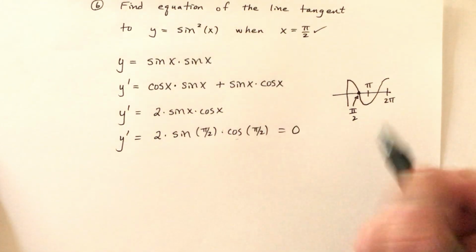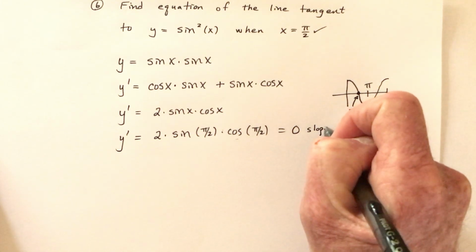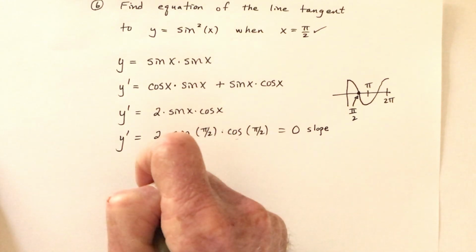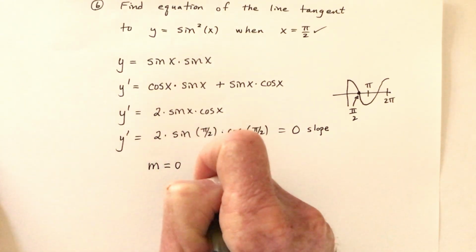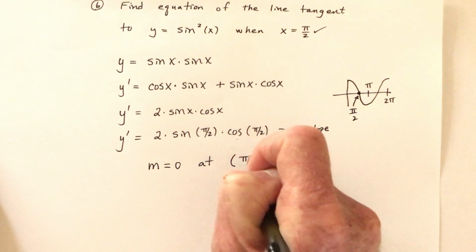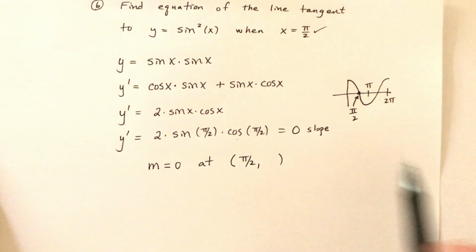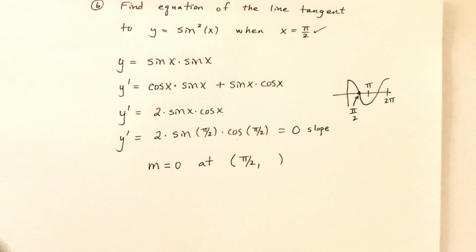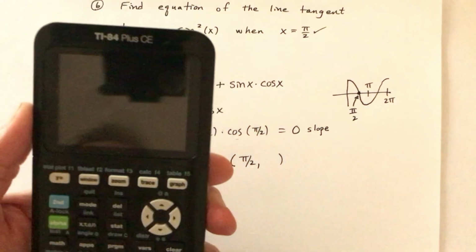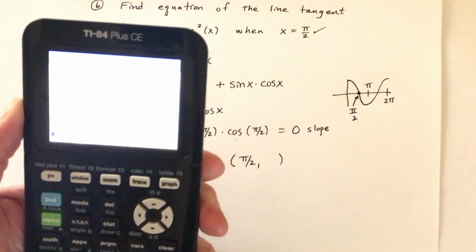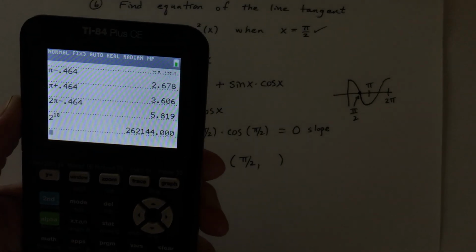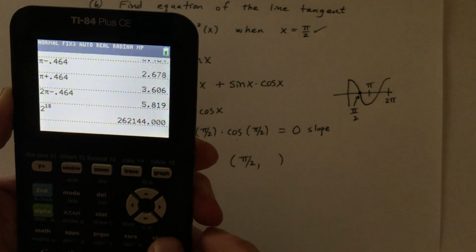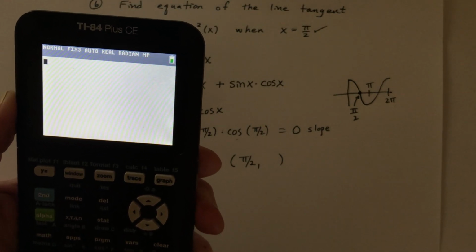Now, find the equation of the tangent line. So this is the slope. We also need the point. So we've got slope equals 0 at the point when x equals pi over 2, and I don't know what y equals. So I need to take a pi over 2 and plug it in here. Oh, you know what? I don't think I need a calculator for that either. Just for extra fun, I think I'll use the calculator. Of course, I have to adjust it. So I believe the answer is going to be 1.